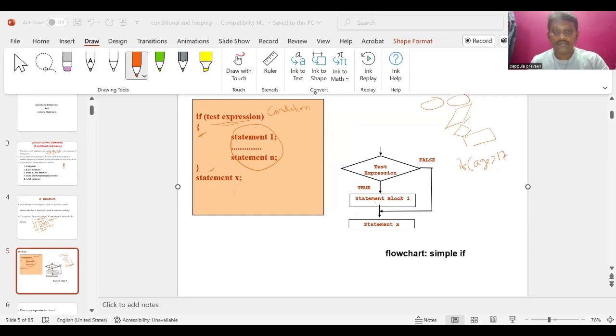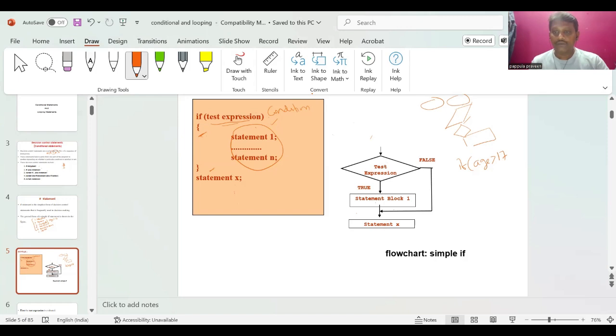The second one, the syntax, is over. Now this is the syntax, right? And the third part, what is the third part? Flowchart. The flowchart is over, and for the description, already that is also over. You just have to explain the pictorial representation of the flowchart, or explain the syntax also.